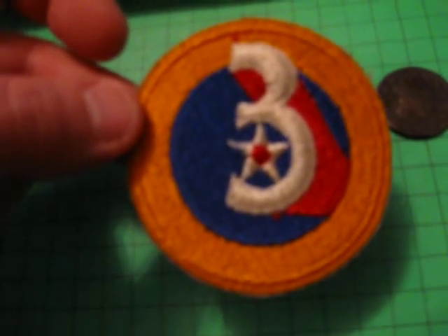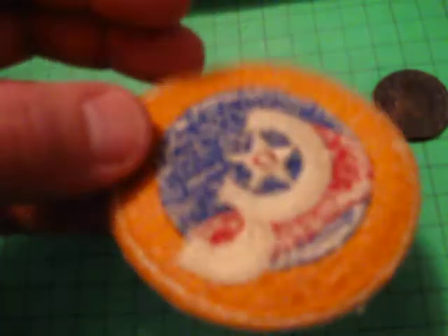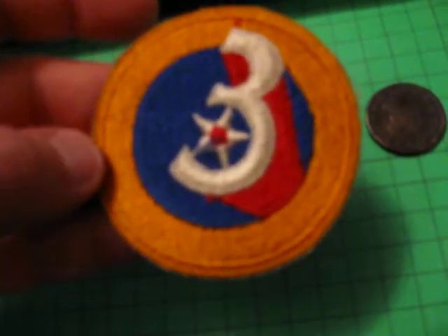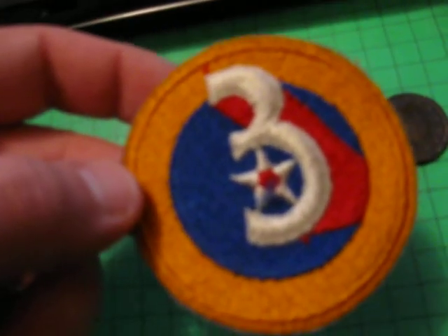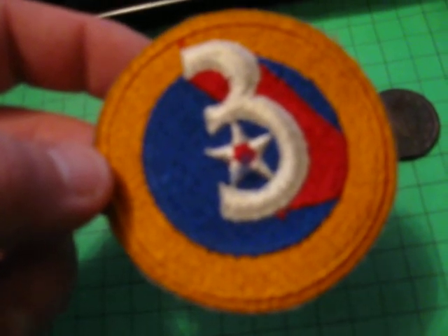And something for the guys who like military stuff as I do — this arrived in the mail today. It is a Third US Army Air Force patch, and this is what we call a white bag version, because there is white from the fabrication. When you see green spots we call it a green bag, and it is worth a lot more money because it was more expensive to make. I got it quite cheap — a dollar plus shipping, so I paid a little under 2 euros. I am going to try to sell it for like 3 euros.